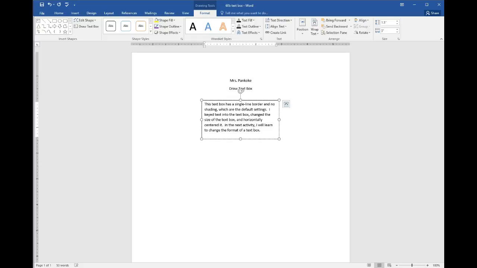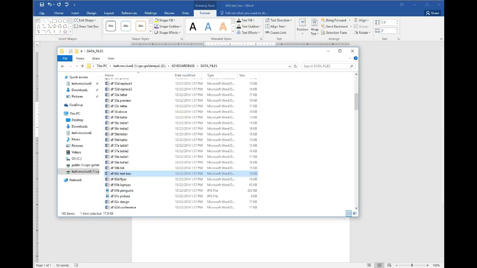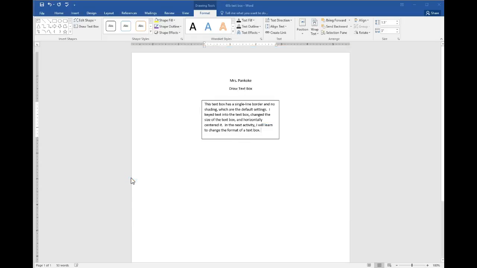So when you design a flyer, make sure that you create a strong visual message. The flyer should be colorful so it attracts the attention of people. Have ample white space so it's easy to read. Use pictures that relate to the subject. Use all capital letters sparingly because they are difficult to read. Use fonts that are easy to read and use only 1 or 2 fonts. So we're going to go ahead and open up file 60D flyer.